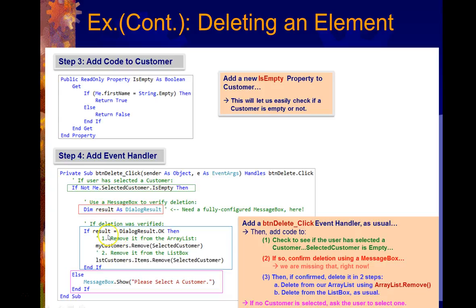But once we do, if the customer clicks OK, because we're going to have an OK button there, then we're going to remove the selected customer, and we're going to remove it from the array and also from the list box. So that's basically what's going on here, but we haven't done this part yet. We have to see how he's going to create this dialog box that's going to be where the user is going to be able to click OK. So we haven't seen that part yet. Okay, so we'll go on to that next.